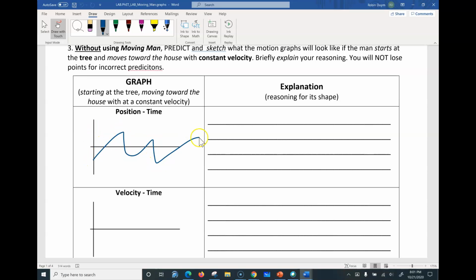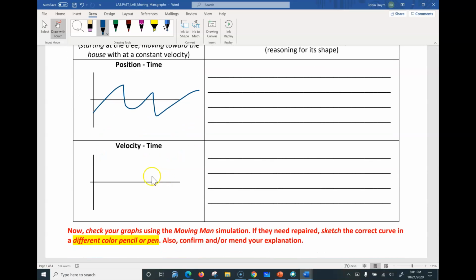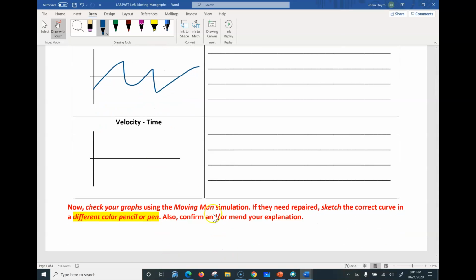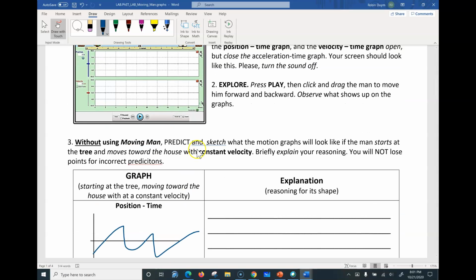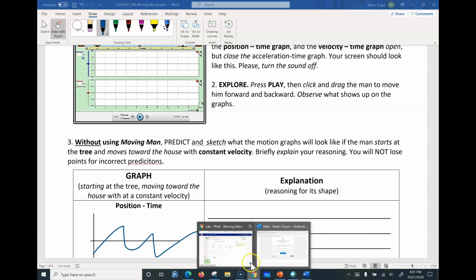You can pick any color to predict what this graph might look like. So you might predict this. And give me an explanation, just type in an explanation of why you think it's going to look the way it does. And you're going to do that for the velocity time graph as well. Now the instructions down here tell you that once you're finished, you're going to check that out and verify.